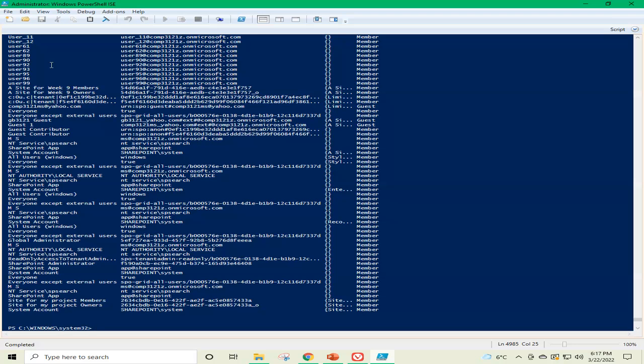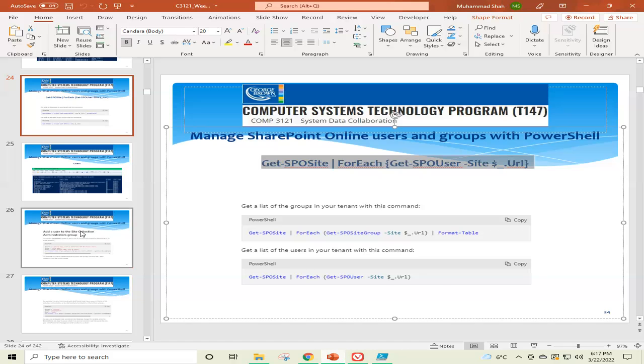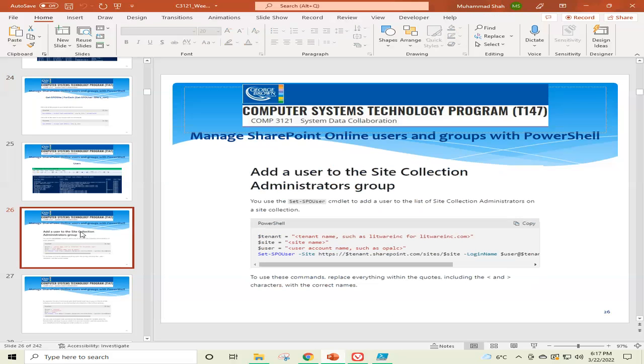So all those users are here starting from 1 to 100, and some others also that we have created, and some users that the system has created. Those are also here, like system account. So this was the third command, and we go ahead and see more commands.